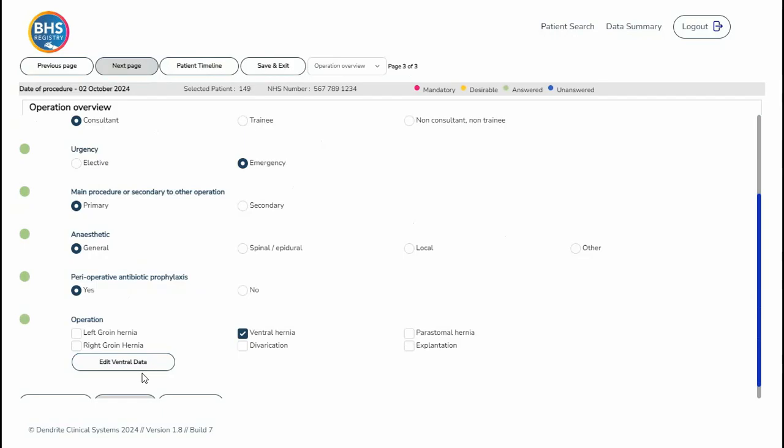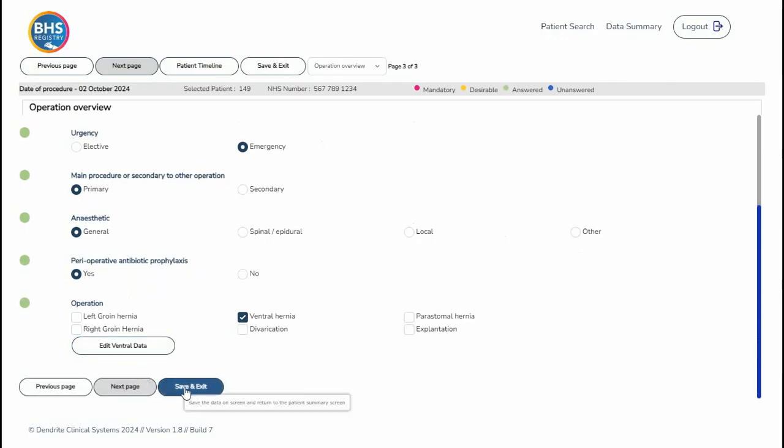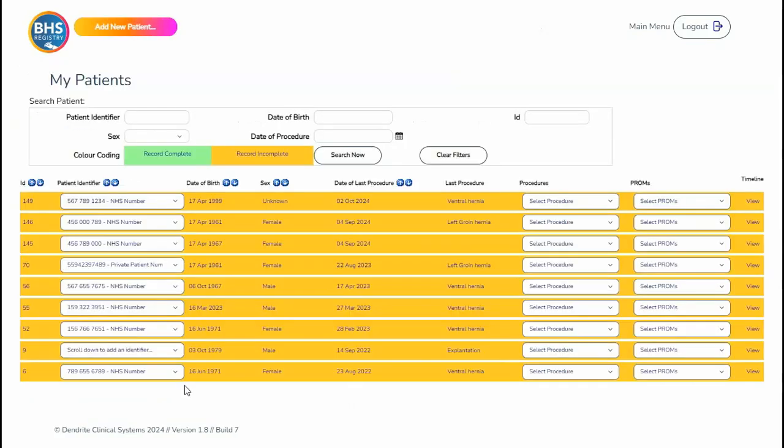You can see here that the hernia has been entered, and if you wish to edit your data, just click on Edit Ventral Hernia. You can of course add another hernia repair here also if needed. Once you are happy, then click Save and Exit to leave the record. You will be taken back to the My Patients page. Your patient will appear at the top of your My Patient list. To add more data later or view the record, just log in and click the row you require. You can also add new procedures to an existing patient record here and view the prompts for patients.